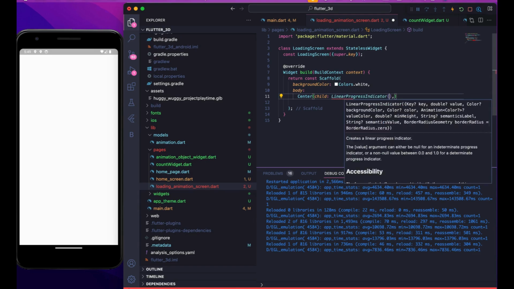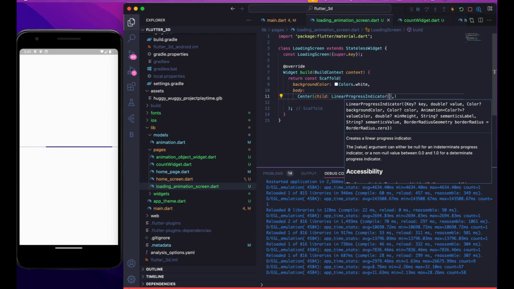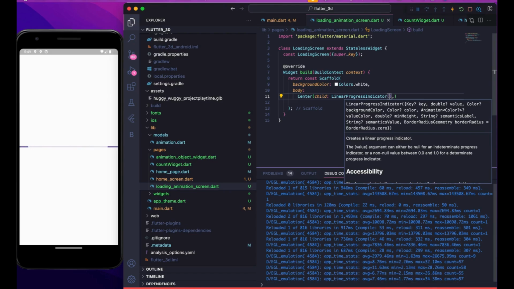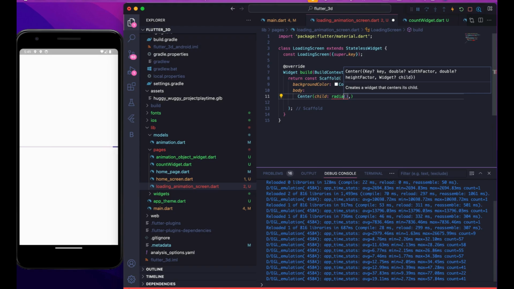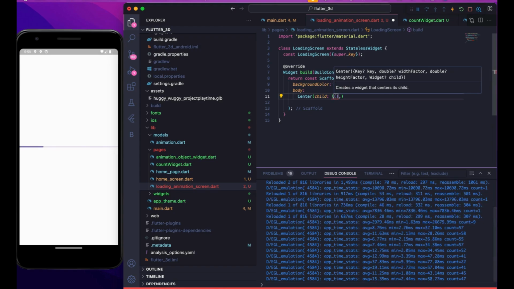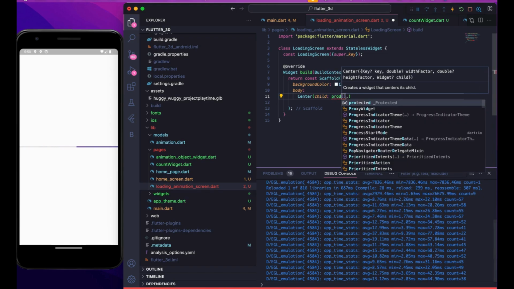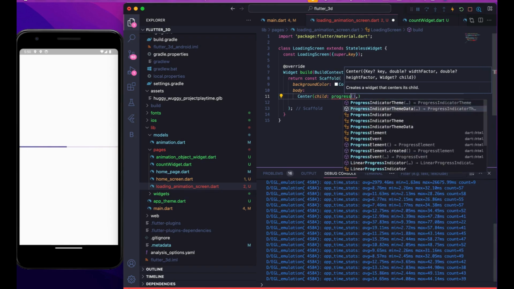There is the linear progress indicator, so you can just add this and you get the simple basic Android line, and this can be useful in Google. Then we have another loading indication, the progress indicator. It basically showcases the progress, right? So you can use that. Then we have the circular progress indicator.